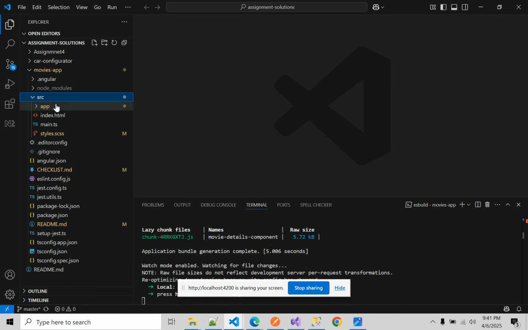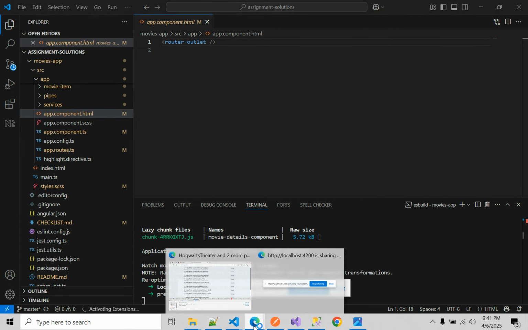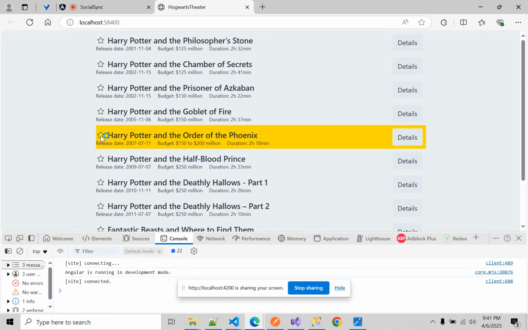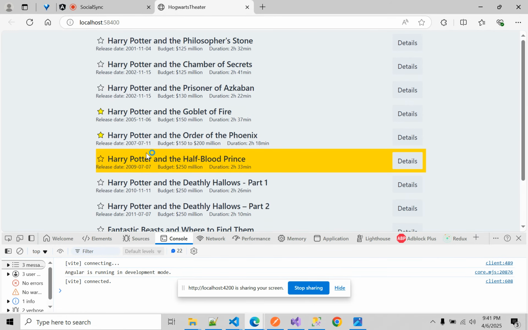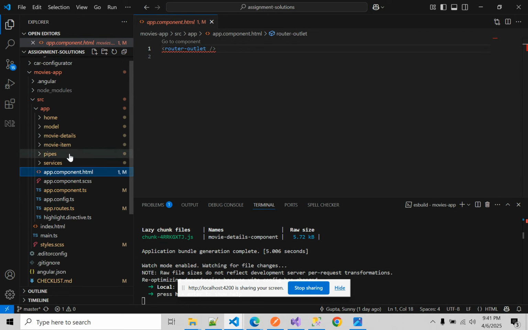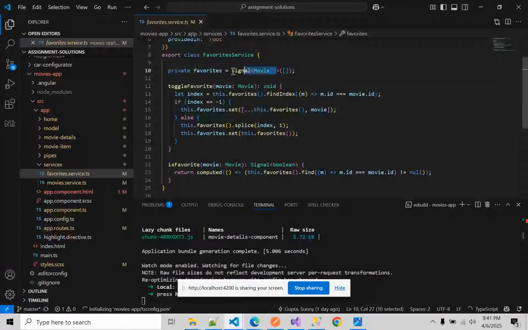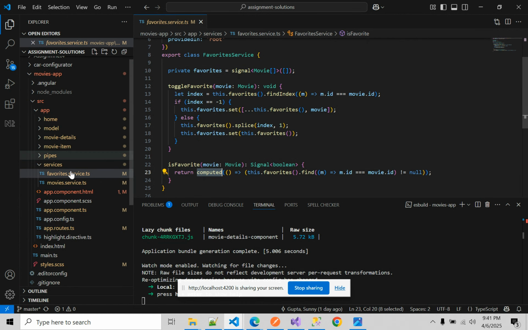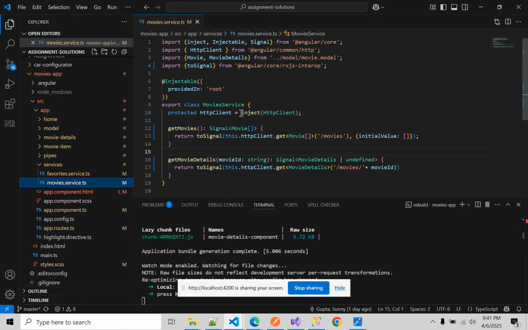So what part are we going to cover here now? Currently we are covering this favorite part with signals. We are favoriting things and this is coming from signals, so we are maintaining it. As I showed in the last video, if you see the favorite service here, we are using signals. We create the signal. In this we are maintaining an object array of signals and we are updating that value. We are computing that. So now our target is to use that through signals also.